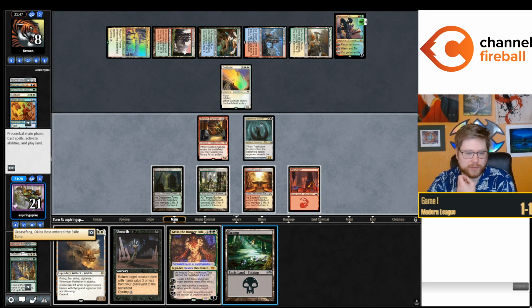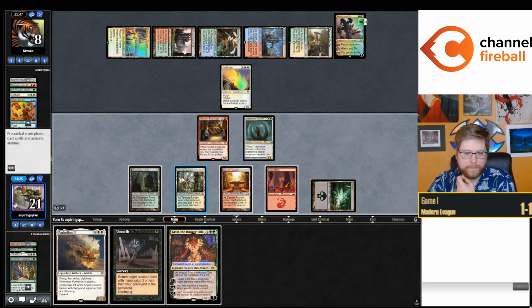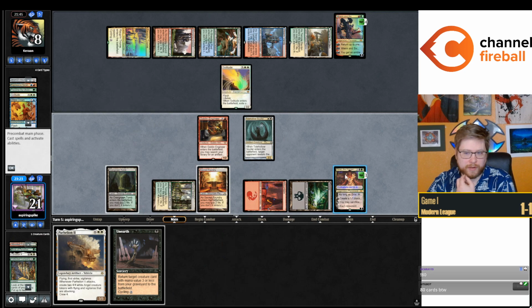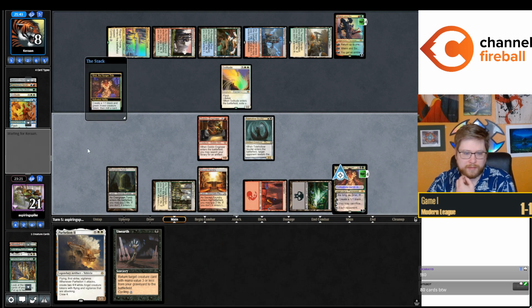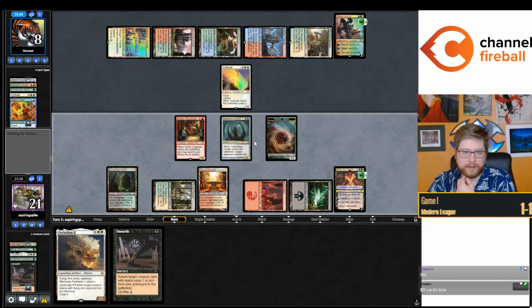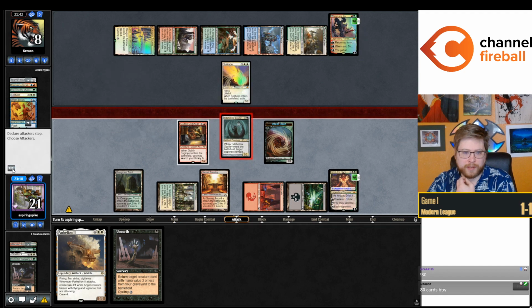Oh, dude, all this exile-based removal is so brutal. If it's just, you know, not exile-based, we're in such good shape here. All right, mill over another Greasefang. Not quite that lucky. I'll go ahead and attack with the Sculler, I guess.